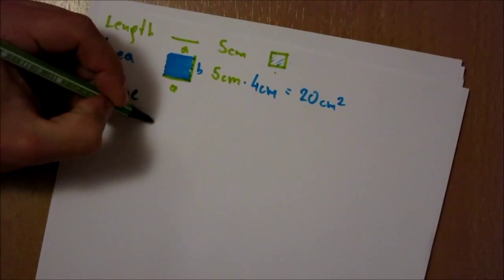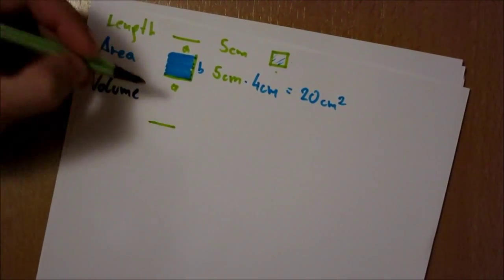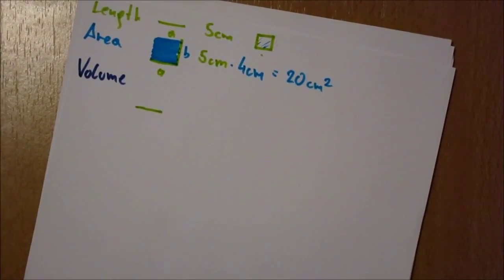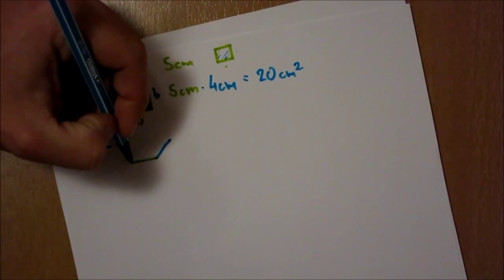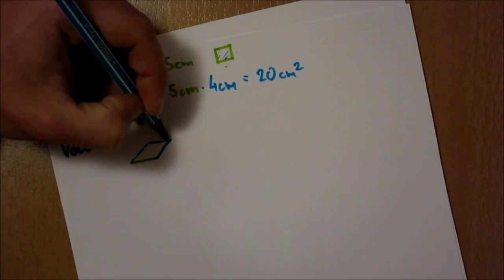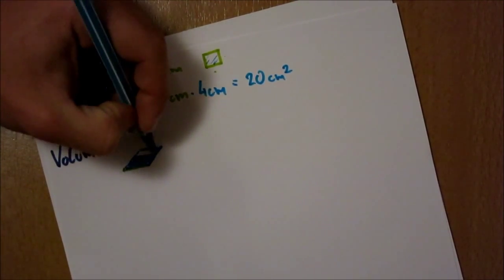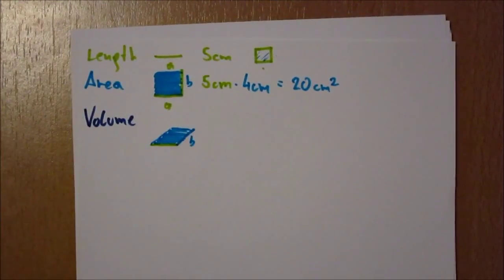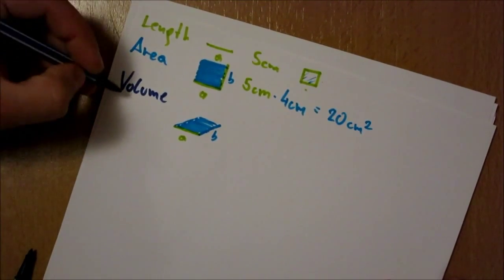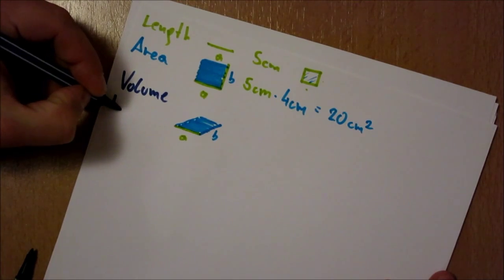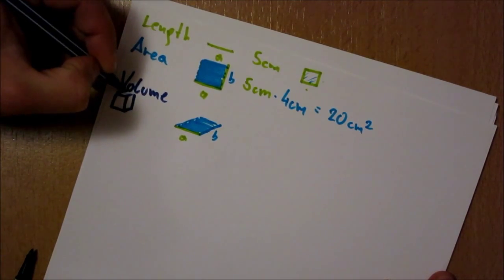We, again, start off with a length, but I won't draw it looking from the top. I will draw it looking from the side. So we have a length, and we want to form an area, so we have another length, and again that will form us the base. It will form us a square like we have here. So again, that A times B. And now, well, you know, volume is usually something three-dimensional, will look like something like that, like a cube.